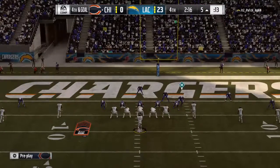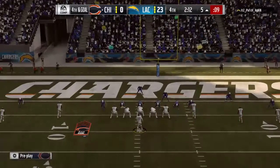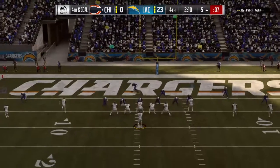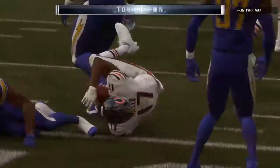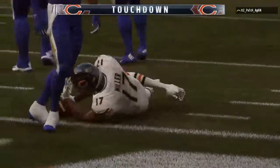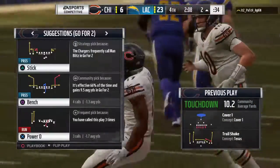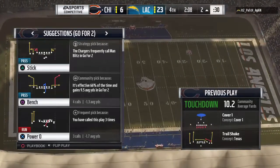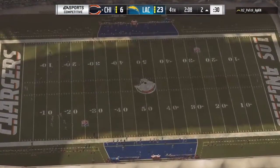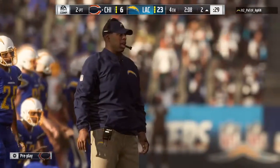They come out 5 wide, 3 of them to the right side. Here we go. It's Trubisky on 4th down. Got his man, and it's caught for a Chicago touchdown. Anthony Miller, a 5-yard touchdown. Then the Bears cut into that lead. So they will get on the scoreboard here. Give them credit for that. Too little, too late, but no 0.